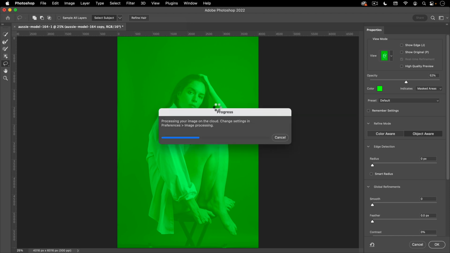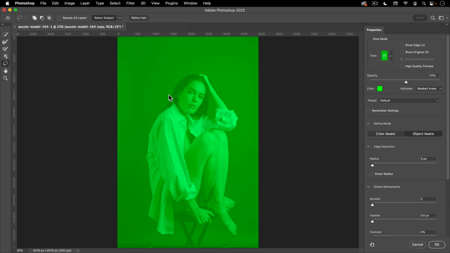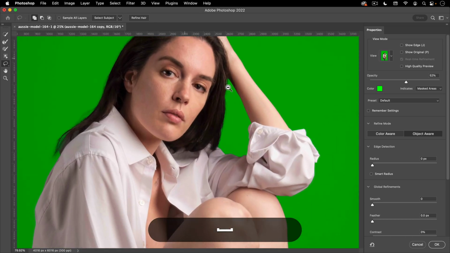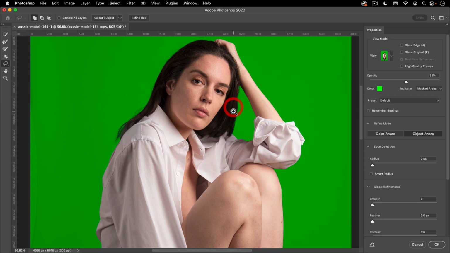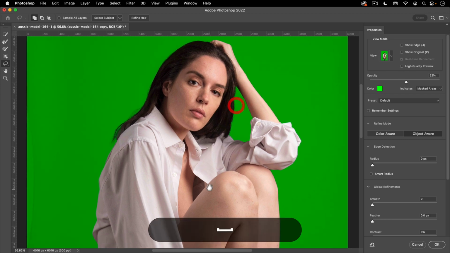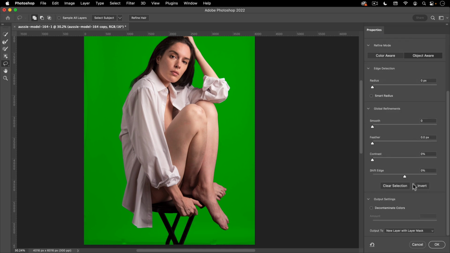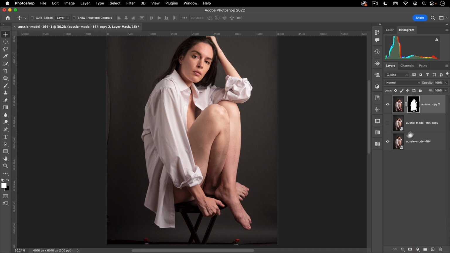That is going to make a selection of our person using the artificial intelligence. You can see that that's done a really good job of cutting her out of the background. If we zoom in here, there really is not much that I need to do. So for the purpose of this tutorial, I'm going to scroll down here, say New Layer with Layer Comp, and hit OK.